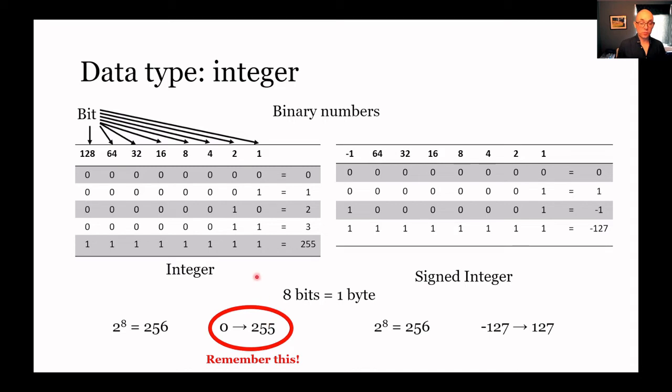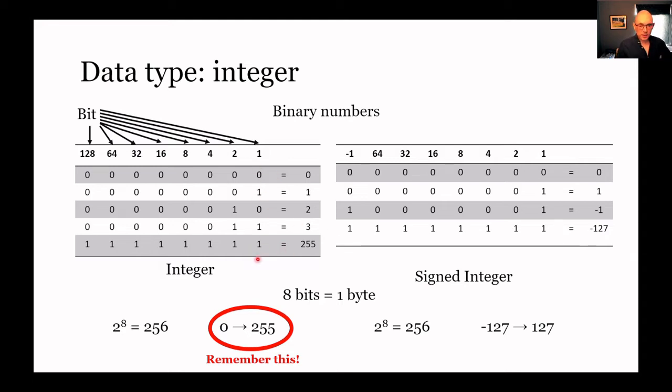And this will turn up. You will see it regularly. 0 to 255. And another thing we can look at here, just out of interest, when we have a 1 in this right-hand column, the numbers are odd. When we have a 0, it's either a 0 or an even number. 0 is considered by many to be even as well.